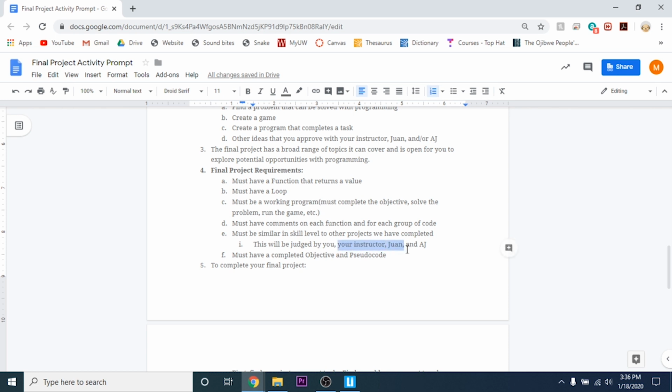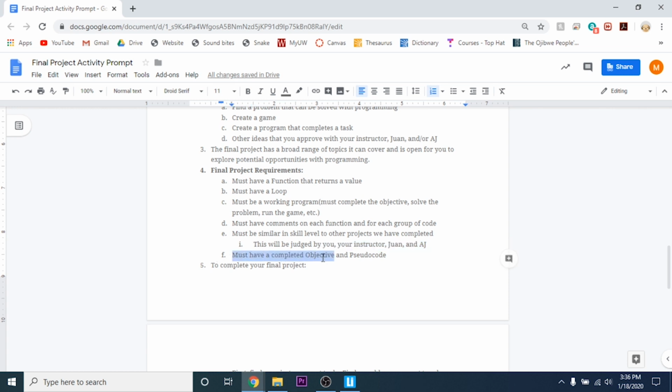If me, Juan, and AJ don't think that you're showing the skills that we expect, then we're going to ask you to do a different project or to upgrade it a little bit to do cooler things. So just make sure that you're trying to hit the same skill level that we've been practicing towards.